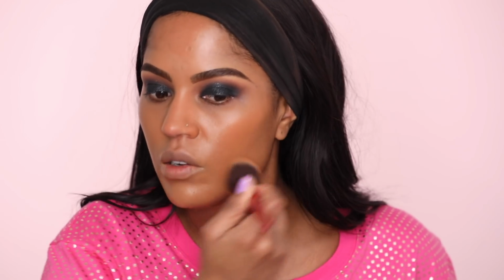You guys see the way that I apply my eyeshadow, I don't really ever have a lot of fallout. And I think the key is just tapping off the excess that's on your brush, because that's usually what ends up falling all over your face.